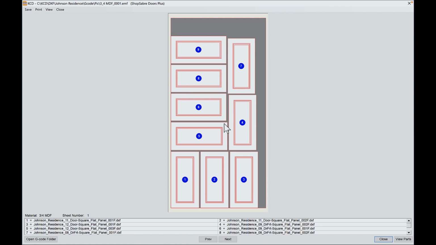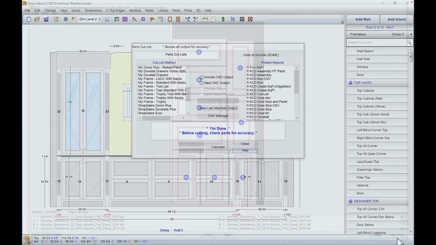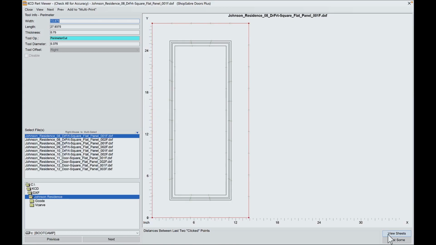Now, let's look at something else, and let's close this, except let's view the parts. Now, what happens is you see this list of parts. These were the parts that I selected on that list, so I can output whatever I want on there. And they're DXFs, and there's a couple things I want to show you. And then we're going to go look at the tooling.